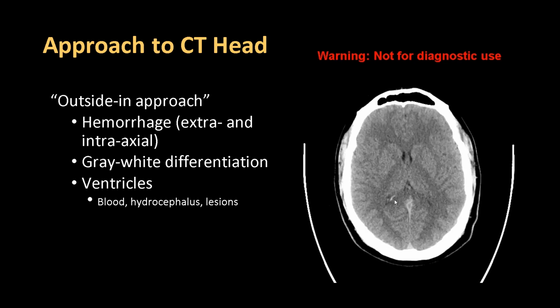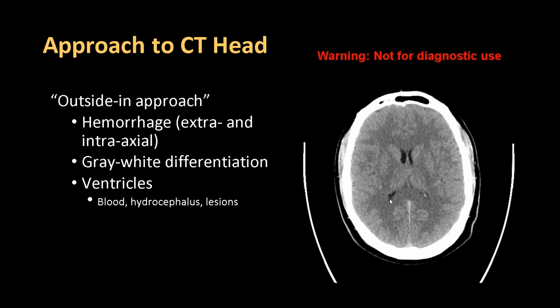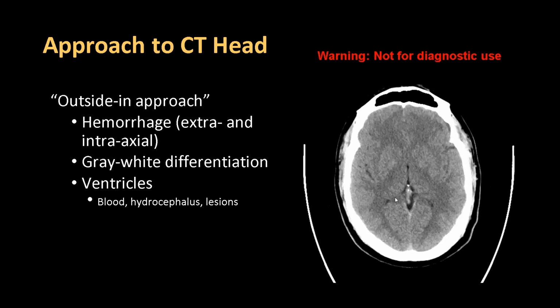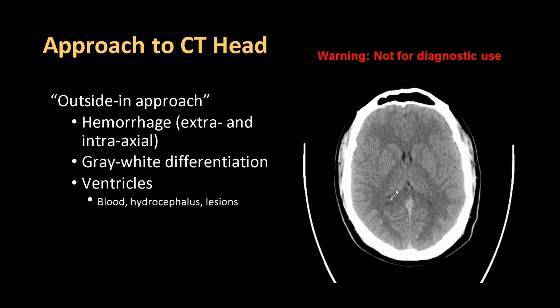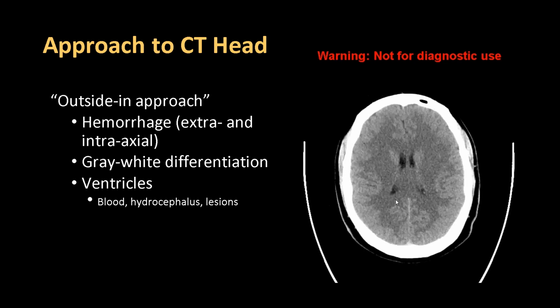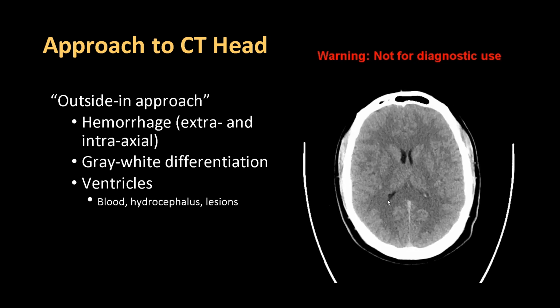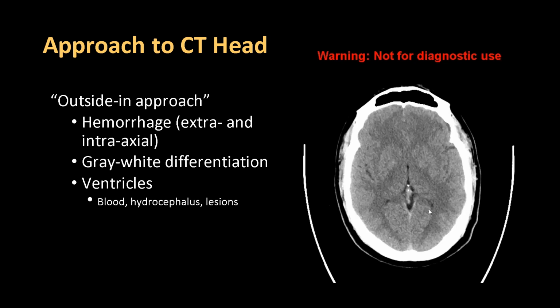The one thing I should note is that you might see a little bit of hyperdensity in every normal patient, kind of along the region of the atrium of the lateral ventricle, here and here. And that's just normal choroid plexus. Your choroid plexus is a little bit more radiodense, and it shows up as hyperdense material within the ventricle. Don't mistake that for blood. Normally with intraventricular blood, there'll either be a lot more of it, or it'll be layering very dependently on the occipital horns, and you'll almost get a layer of flat hyperdensity because gravity is pulling it down, and it's settling dependently in the ventricle.